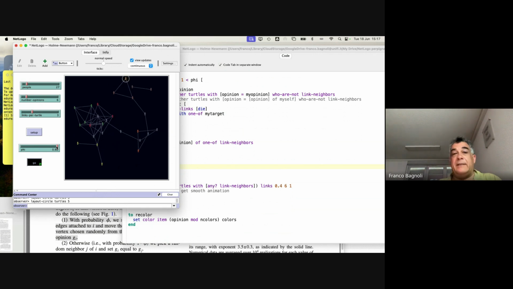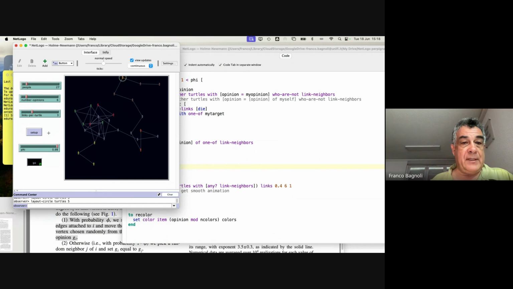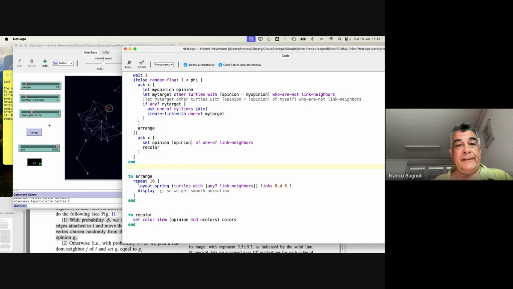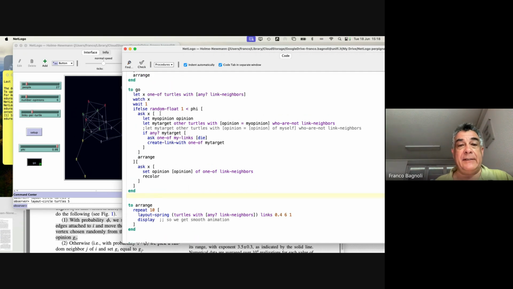So in this way, you can see how things evolve. Clearly, then we have to say speed up things, so we can remove this weight and probably also the watch.